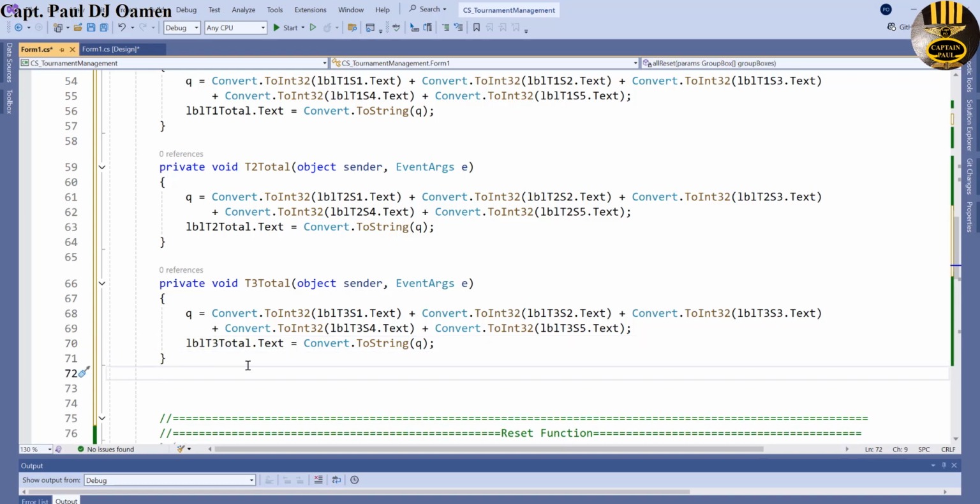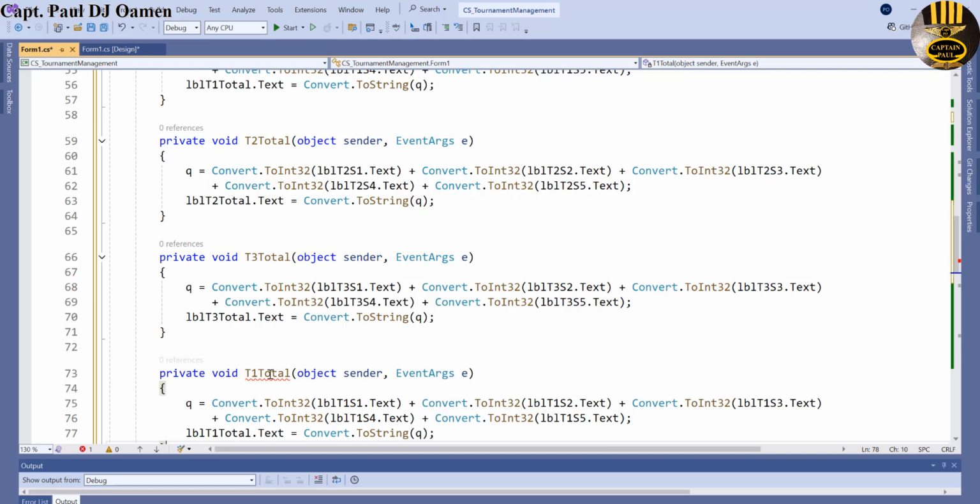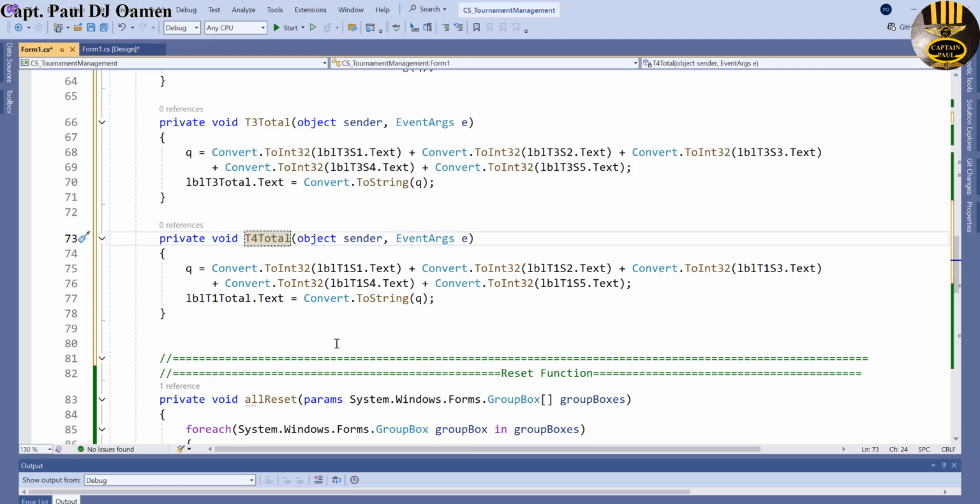And finally, number 4, change that to 4, and this becomes 4. 4 there, 4 here, and here, and there.